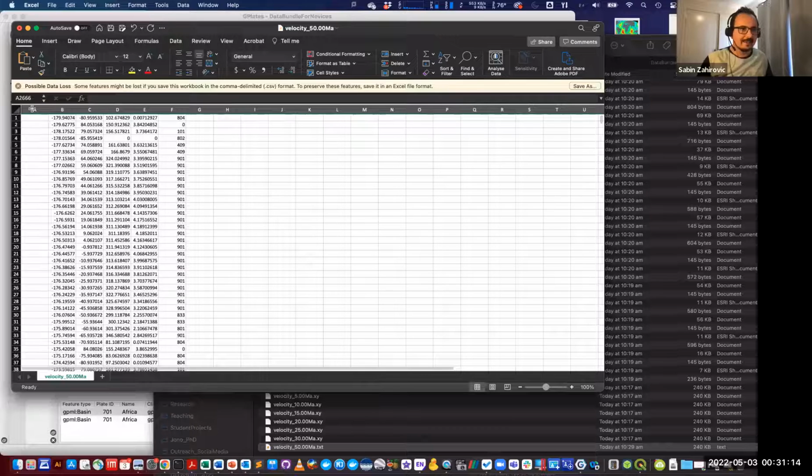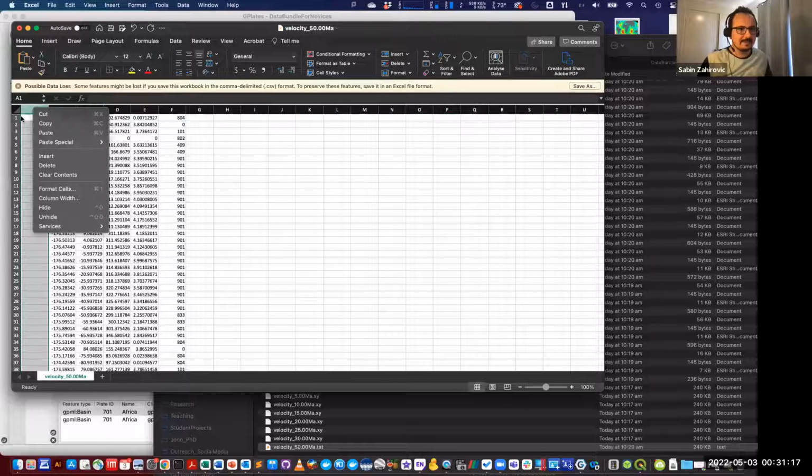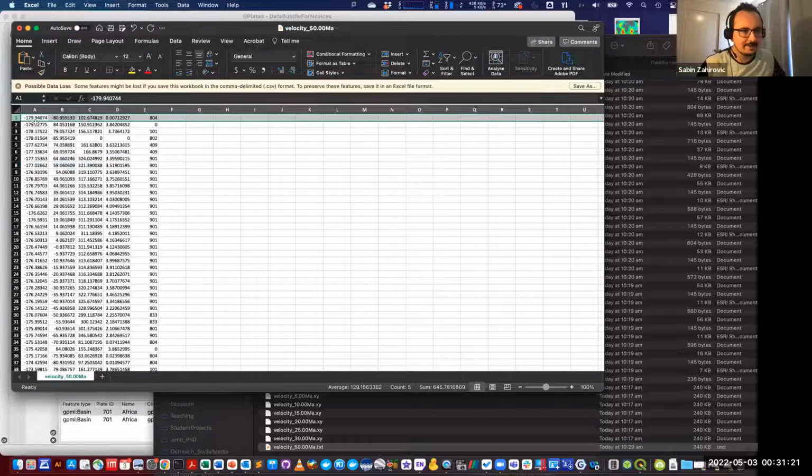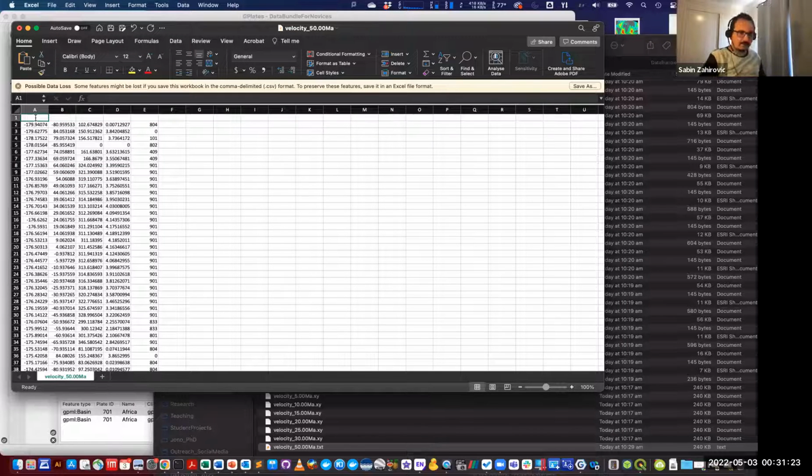And then this is so convoluted. I've done this once before, and you really only want to do it if you have to. But yeah, you can say lon, lat, azimuth, speed, plate ID, right?